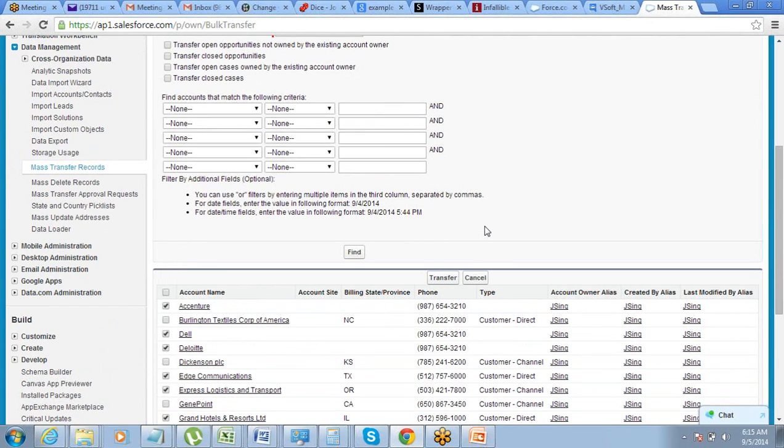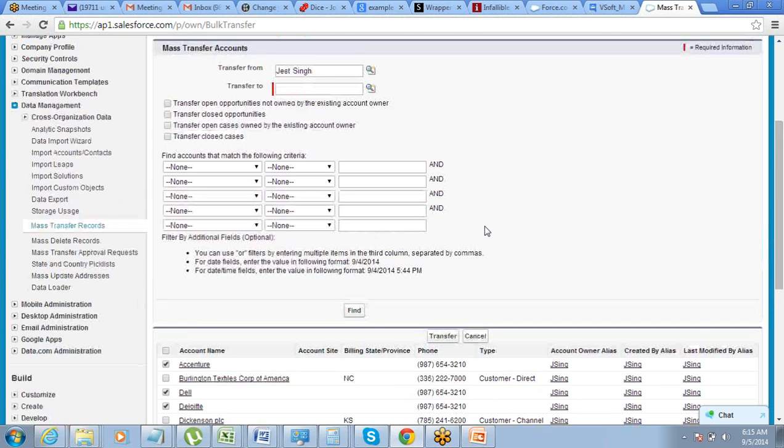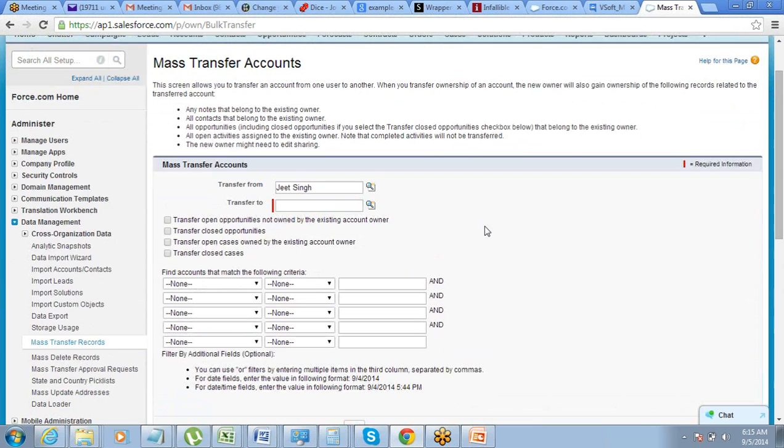Okay. Why would we need to transfer the records in bulk? If someone is leaving the company, if someone is leaving one project and moving to the other project, let's say Hemant used to deal with some data and he is moving into some other project. All his accounts need to be transferred to Chetan. So in that case, we'll do a mass transfer. Select all the records of Hemant, transfer it to Chetan. Right. So instead of doing it one by one, you will just come here, select all the records of Hemant, give it to Chetan, transfer. Got it? It's a very simple option.